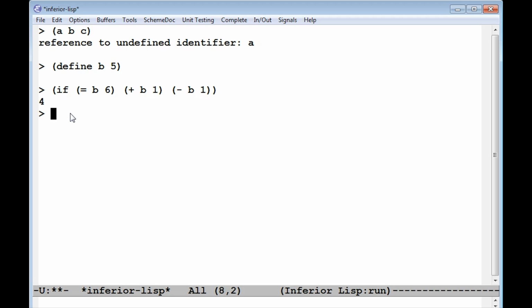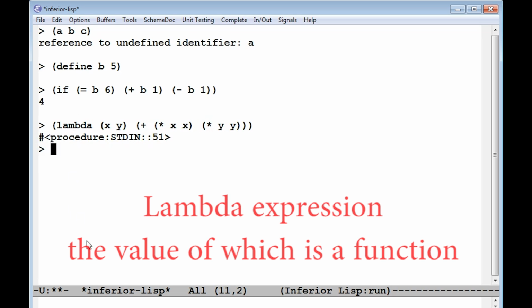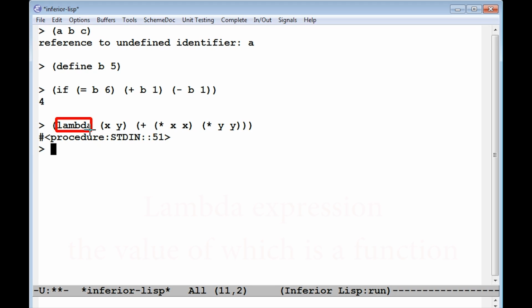The final special form we will bring up here is the lambda expression. And so here we can see the first constituent names a special form, corresponds to A. It is lambda, and therefore there is a special evaluation rule. This expression evaluates to a function object, a function of 2 parameters where the body is this expression.